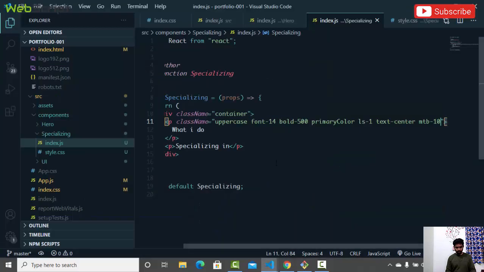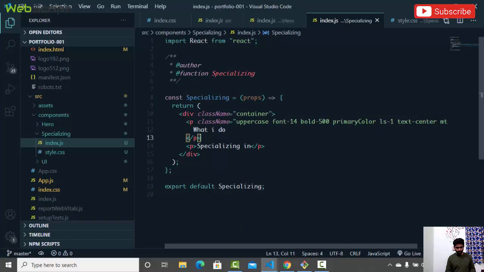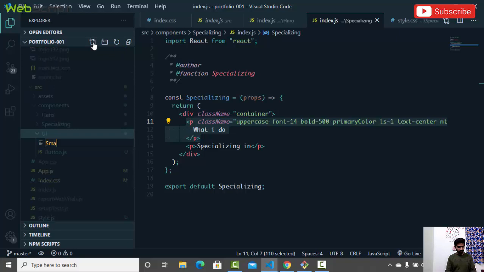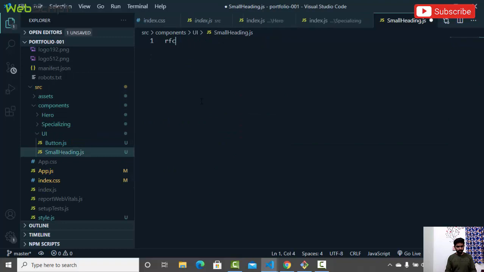Okay, so this is one, and now let's copy this and create, within the UI component, a small heading. Small heading.js, and let's create the component.